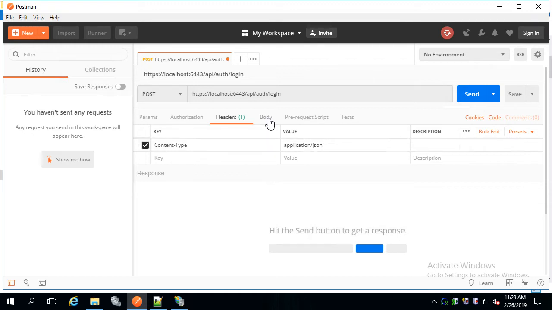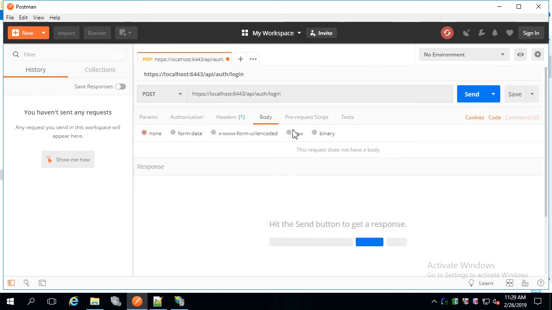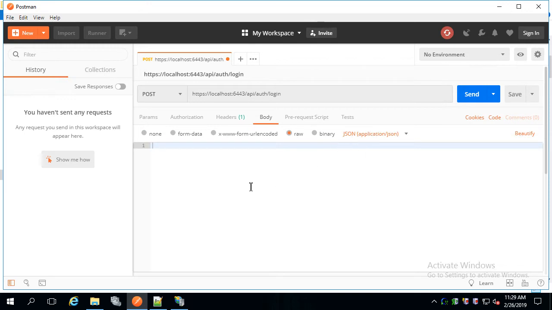And we'll go to the body tab here, and we'll do raw JSON, username admin, and so the default login is admin and admin123 hash. So password.